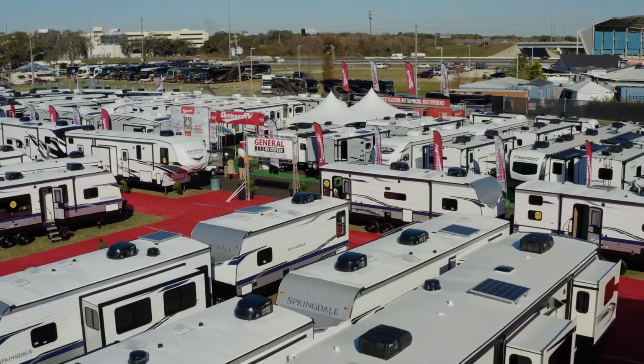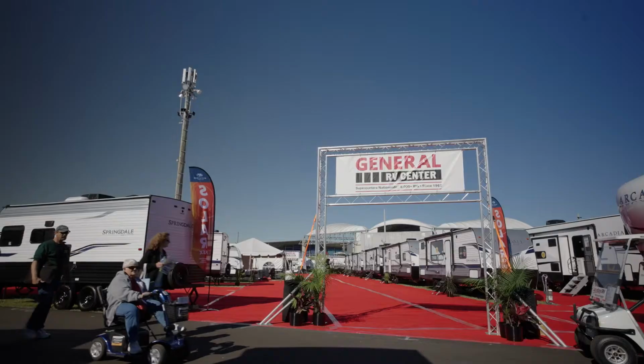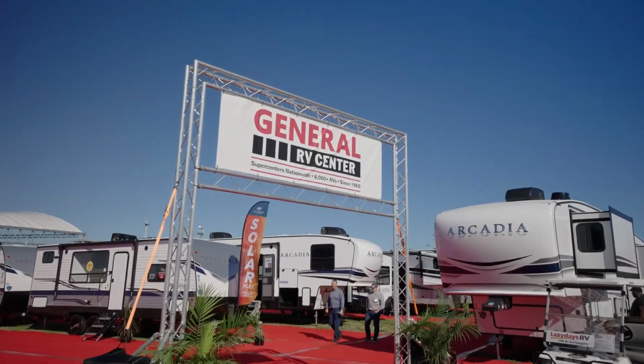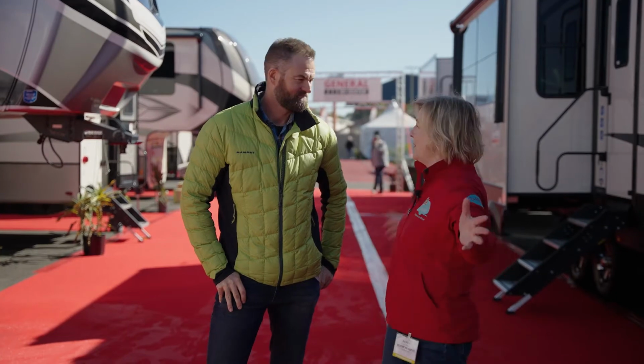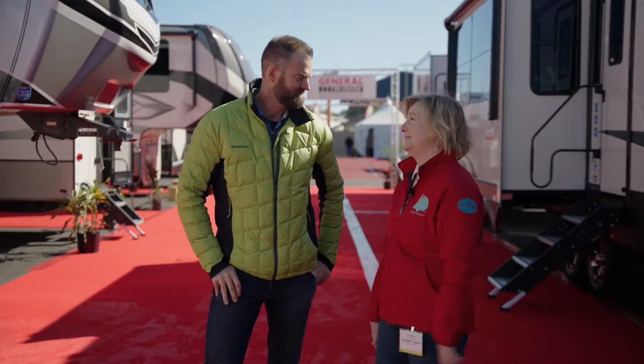There is no wrong way to camp, right, Mike? No wrong way to camp. So many things to see over the course of a very short time, and we are here in the Keystone booth. They have just about everything under the sun. Oh, they got big, they got little. We're gonna start off looking at those lightweight towables, those ultralights, and then if you're going big and going home, taking an extended road trip or just weekending it.